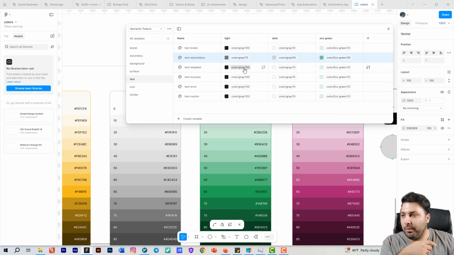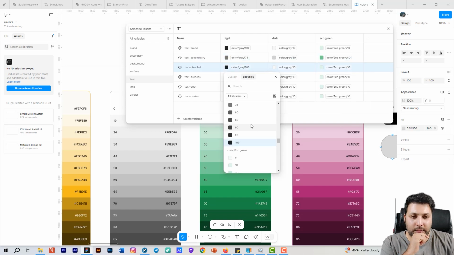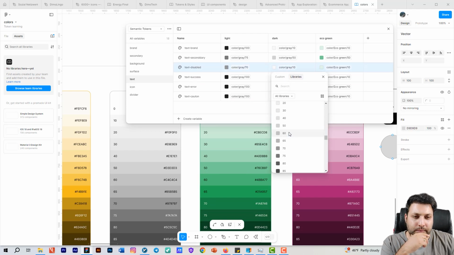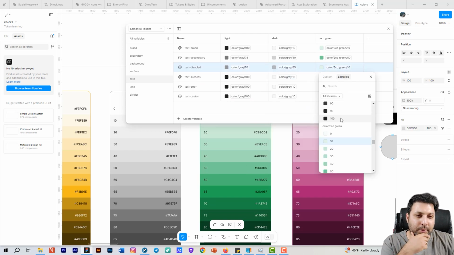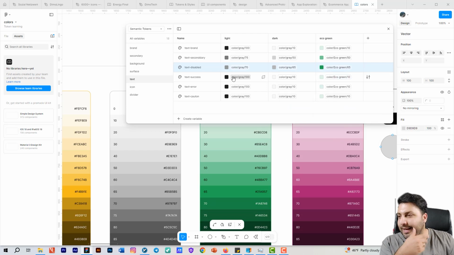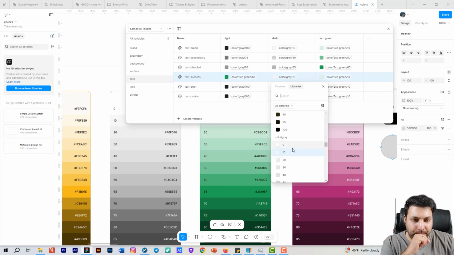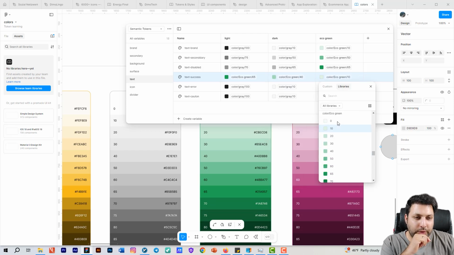For the text disabled, we can choose gray 70, we give the name to our colors, 70, 65 here, very good, and here, for example, 65. For the text success, we can add green 65, and green 40, and for example, echo green 40.